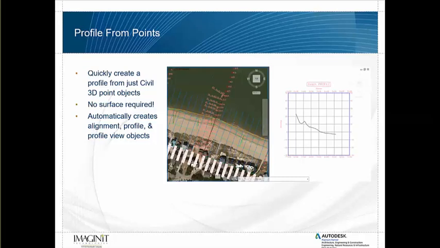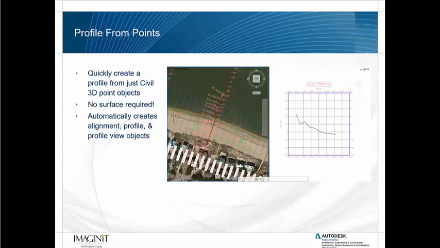You can have a tin and sample it, but this is through points. I very much enjoy how easy this tool is, especially for those who may not be so savvy with alignments and profiles and how it does it all for you, because a surveyor is knowledgeable of creating terrain, but if your survey was that scarce, you can easily get an idea of what your survey looks like just by picking and clicking a series of points. I very much enjoy this tool.